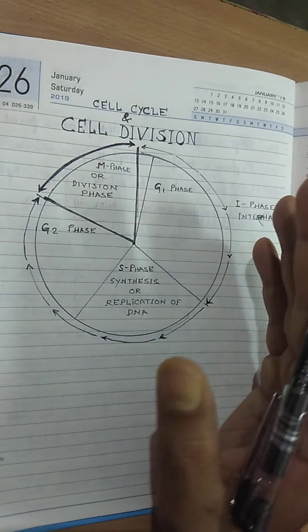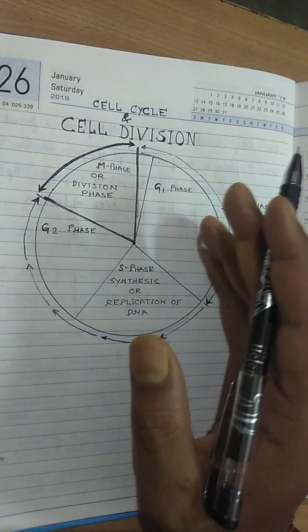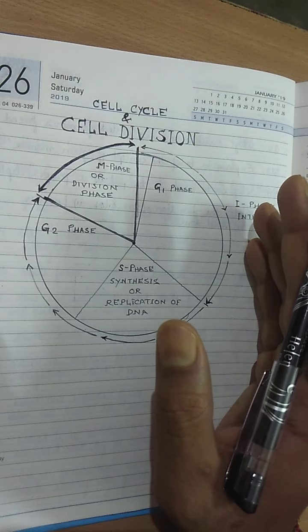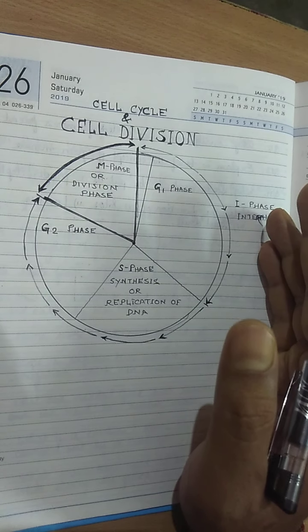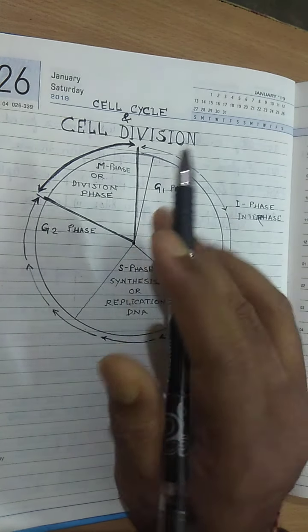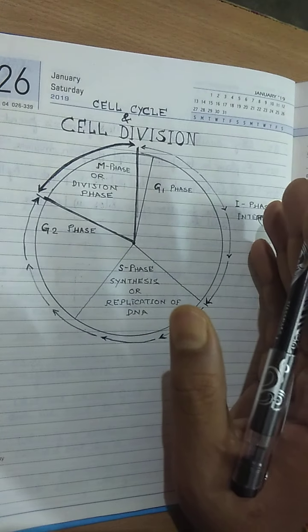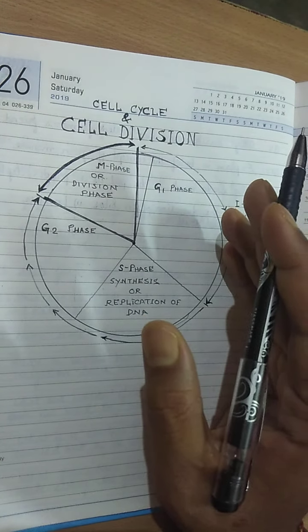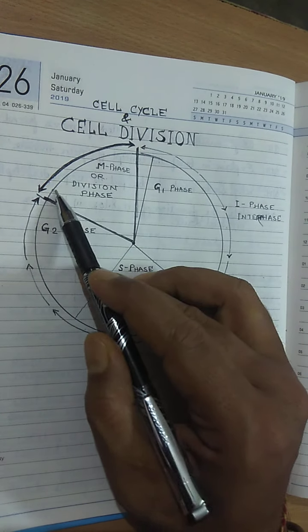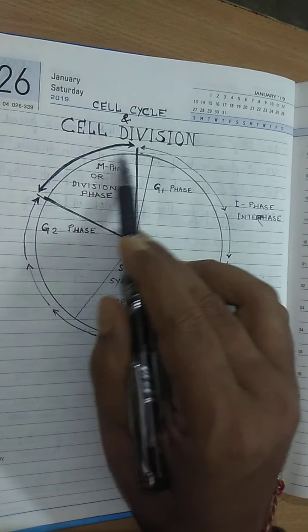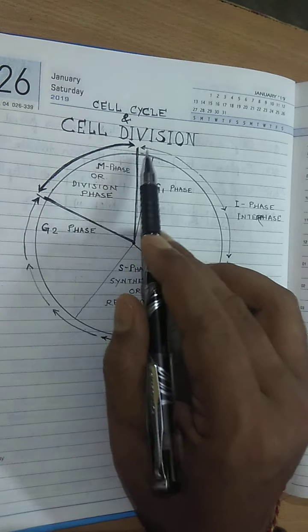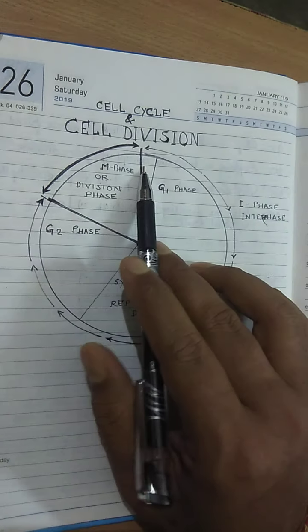So first the nucleus will get divided, and after that the cytoplasm and other materials will get divided, and that is called cytokinesis. So in every cell division, first you will get karyokinesis, nuclear division, which is followed by cytokinesis, which is your cell division. So after the cell divides, with the end of the M phase, the whole cell cycle completes.